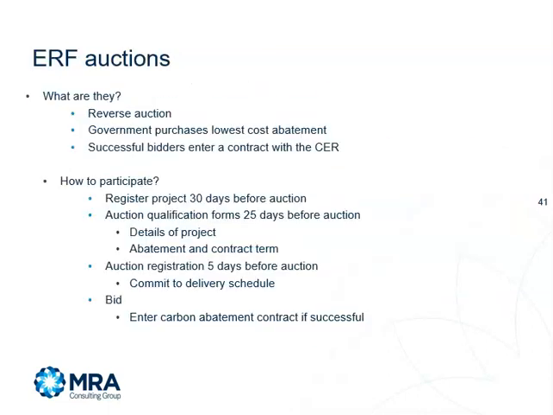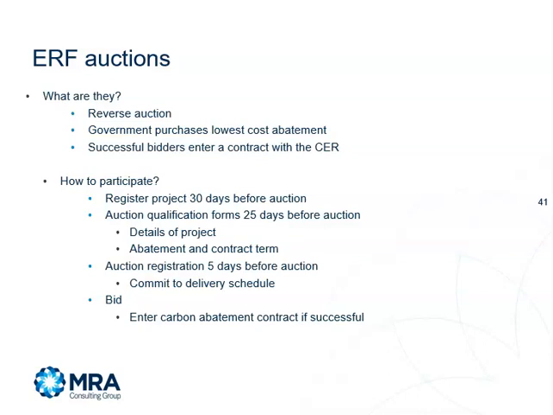To get into a carbon abatement contract with the regulator, you will need to participate and be successful in an ERF reverse auction. Bidders propose a quantity of ACCUs and a price at which they would want to be paid per ACCU, and the Clean Energy Regulator commits to buy the ACCUs at the lowest prices. Successful bidders enter into a contract with the CER, committing to deliver the specified number of ACCUs by the specified date at the agreed price.